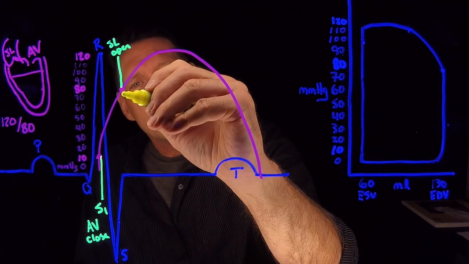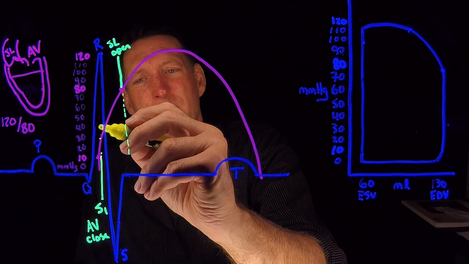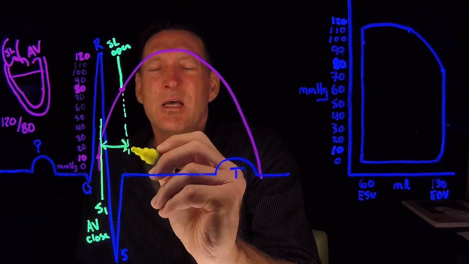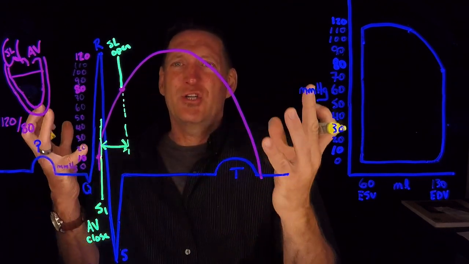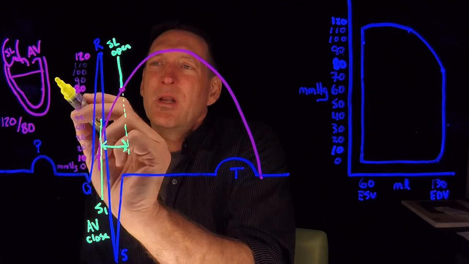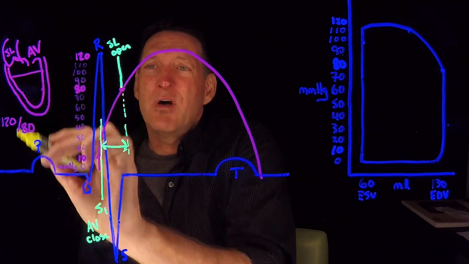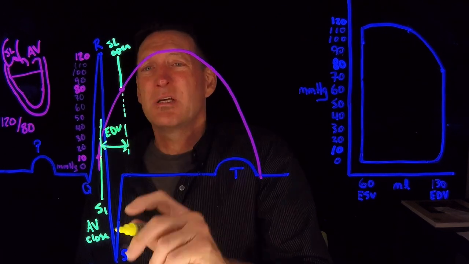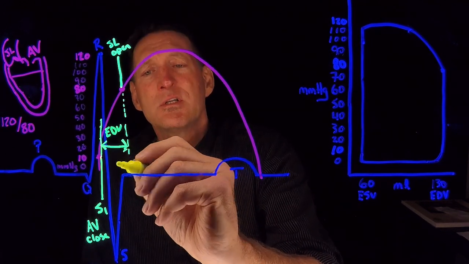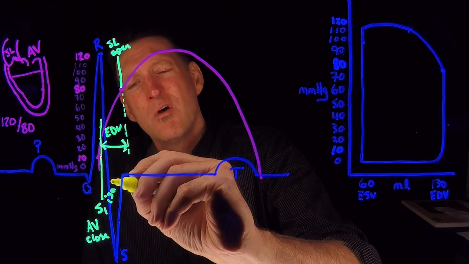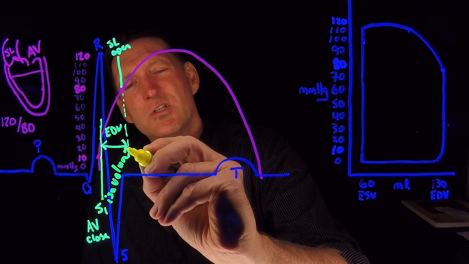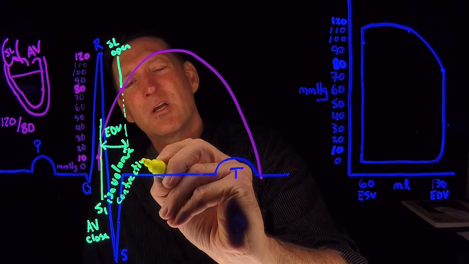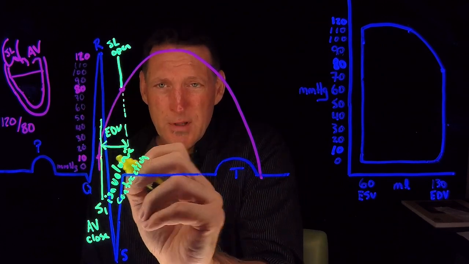Okay, now if we drop down this way and then come up this way and come across from here to here, what's taking place is I'm contracting, but I'm not changing my volume. Because at this point, I've closed these valves, I haven't opened these valves, but contraction is taking place. So I have my end diastolic volume because the volume isn't changing. But also during this phase, I have what's called the isovolemic. Isovolemic just means same volume, but the heart's contracting. So I have my isovolemic contraction occurring during this phase.